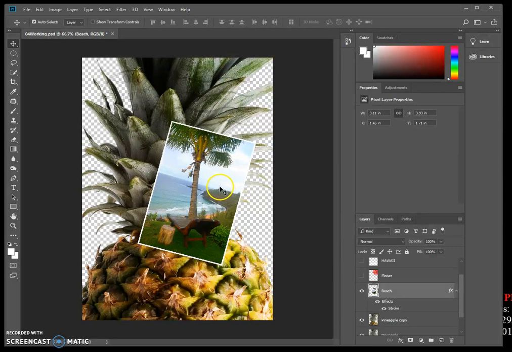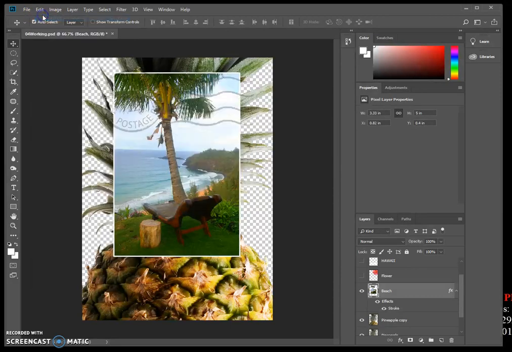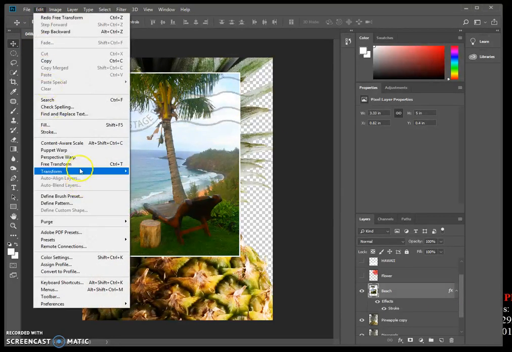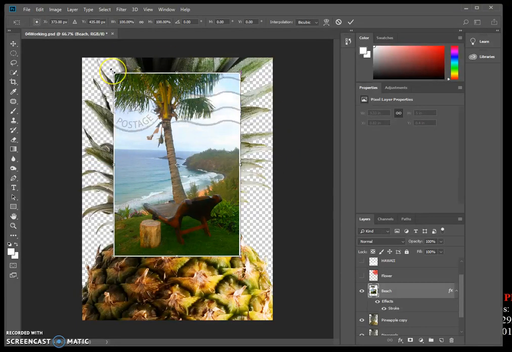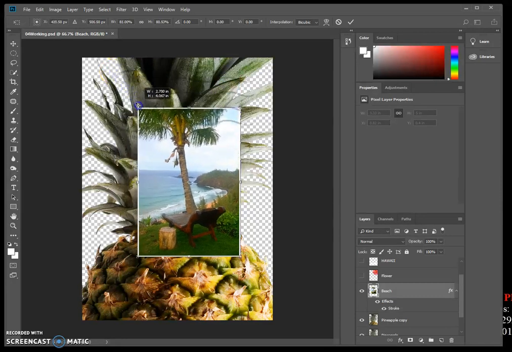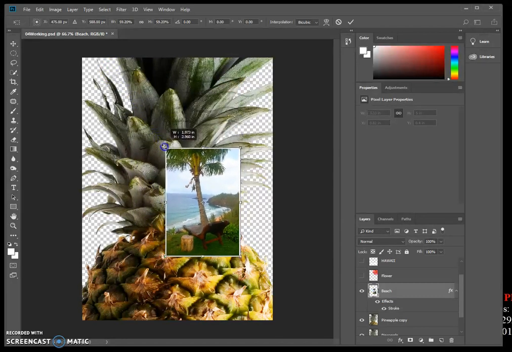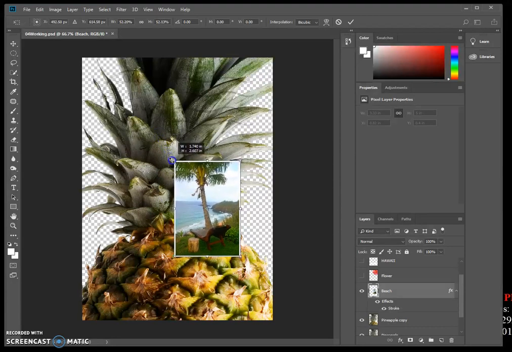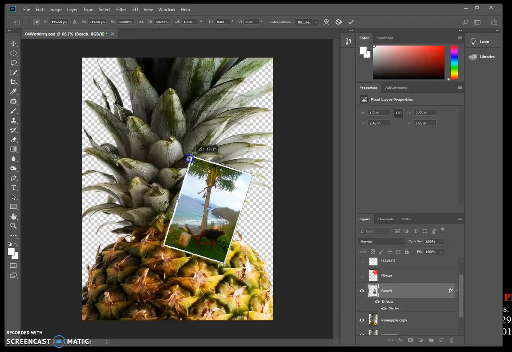And I'm just noticing that my picture does not look like the picture in the book. I didn't shrink it enough. So I'm going to go to Edit and do Free Transform. And I'm back to here where I can redo my transformations. So I'm going to go to Edit again, Free Transform, and then I'm going to click and drag, hit Shift. I want to drag it to about 50%. So look at the height and width. Notice they're the same. And I'm going to go to 50%, 50.93. Good enough. Now we're going to rotate it over, that double arrow, until this says 15. Okay. And commit.